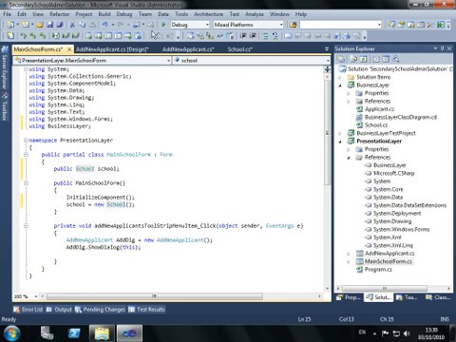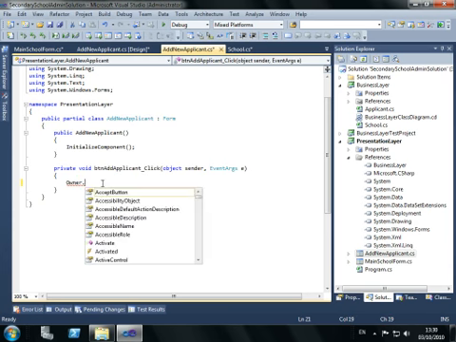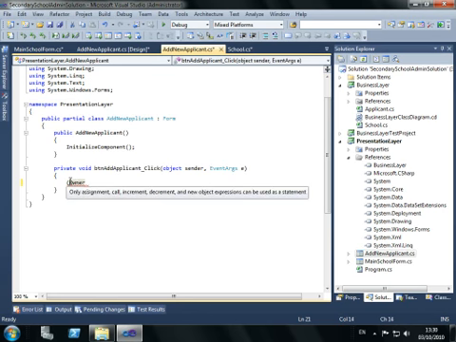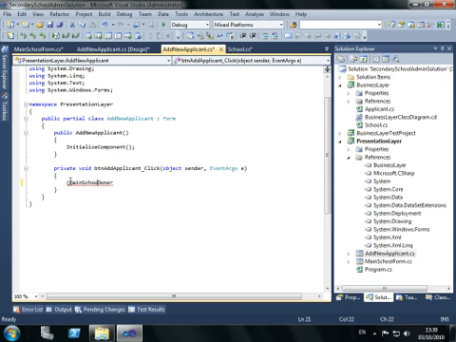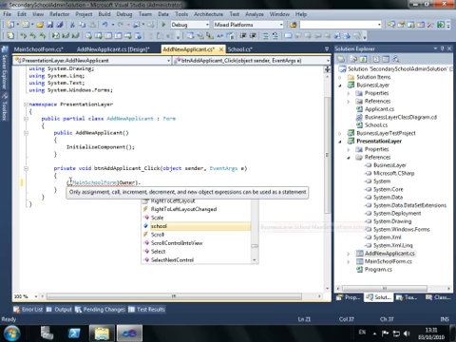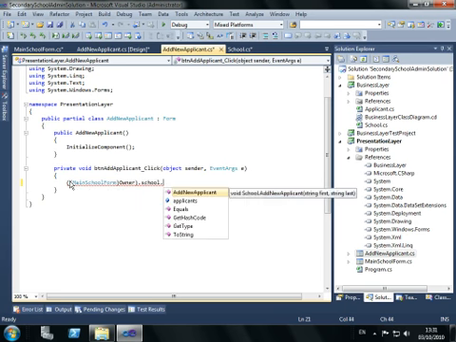Okay. And secondly, when I switch back to my code, if school still doesn't pop up, it's probably because owner is a generic class that deals with controls in general. So I need to be able to typecast owner to the specific type of form it is. And in this case, it's the main school form. And just for precedence, I need to go there. Now I've got school, and that variable allows me to do things like deal with add new applicant, which is exactly what I want to do.